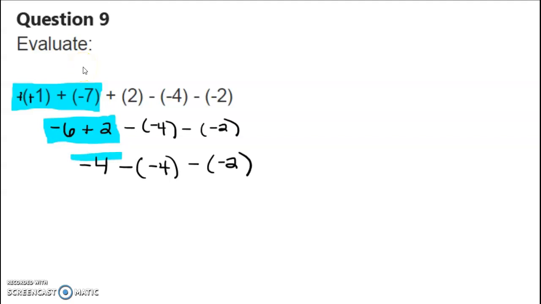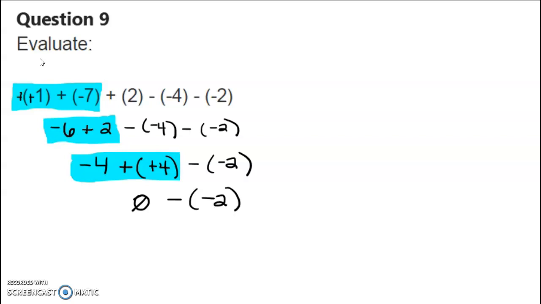Okay, let's just look at these front two numbers again. We don't care about anything else. Don't get overwhelmed. So we have negative 4 minus negative 4. So when we have something like this, now we're talking subtraction, so we have to go to our subtraction rules, and that's keep, change, change. So I'm going to keep negative 4, change this to a plus, change this to a positive 4. So now we have negative 4 plus positive 4. The difference between the two of them is 0. And 0 is neither negative nor positive, so it doesn't get to take a sign at all. Now I'm just going to bring everything else down.